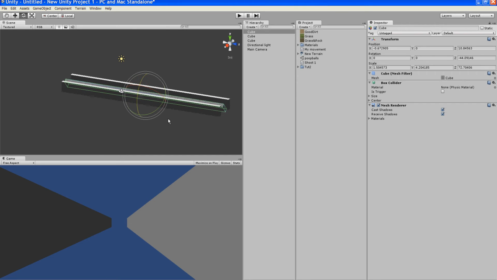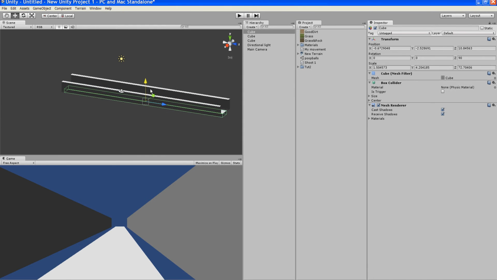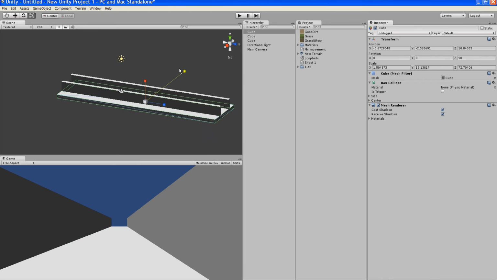Then I'm going to rotate it 90 degrees, and this is going to serve as our ground. And voila, we have walls.